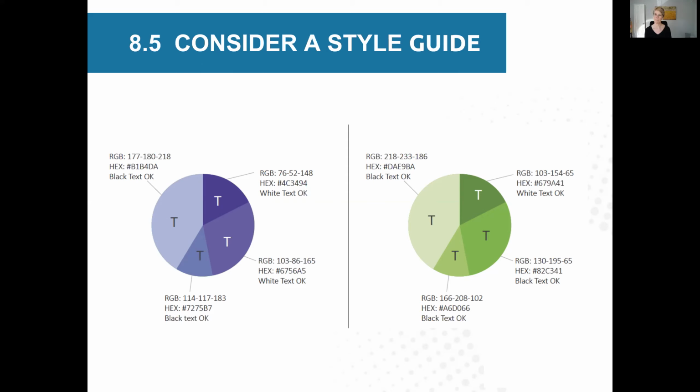Jennifer just asked, is a single color pie chart with shades easier to understand than multiple colors? It really depends. If you're using shades, you just need to make sure the shades are different enough that you can differentiate them. When you start to use multiple colors, you start to end up looking like magic markers just threw up on the page. So you have to be kind of careful about having too many colors. So what makes a pie chart easier to understand is having less than 5 slices. So 5 is even pushing it. And then just making sure there's a clear distinction between the slices. So that could be just having enough contrast between the shadings, or it could be different colors.